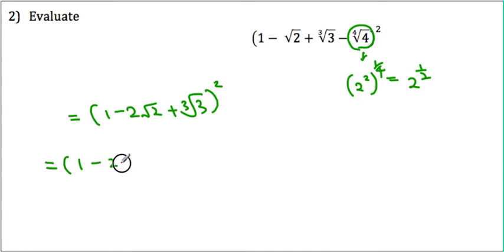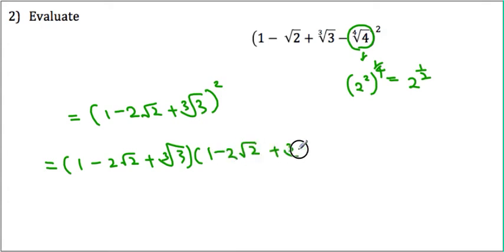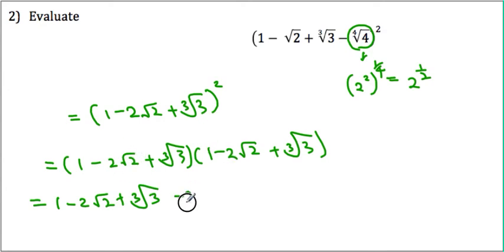Then 1 minus 2 radical 2 plus cube root of 3 times 1 minus 2 radical 2 plus cube root of 3. If you have 1 multiplying all of them, we'll end up getting 1 minus 2 square root of 2 plus cube root of 3. Now if you have to multiply 2 radical 2, here we get minus 2 radical 2. And this one times this one becomes plus, negative times negative becomes positive 8. And this one multiplied to the last one, we end up getting minus 2 square root of 2 times cube root of 3.